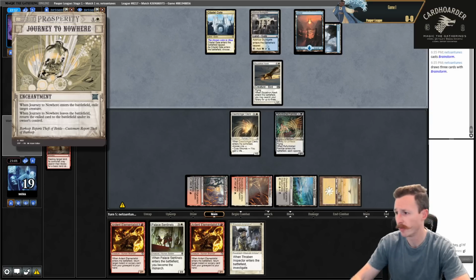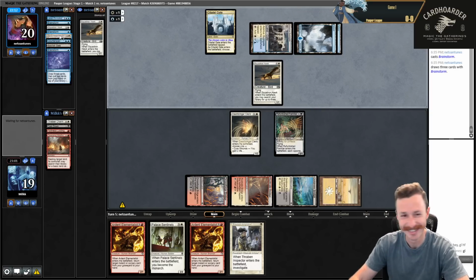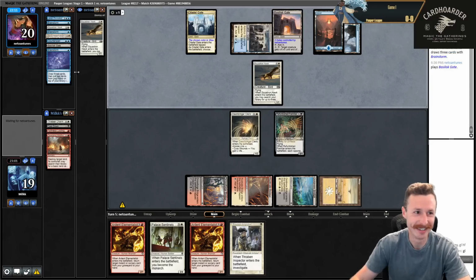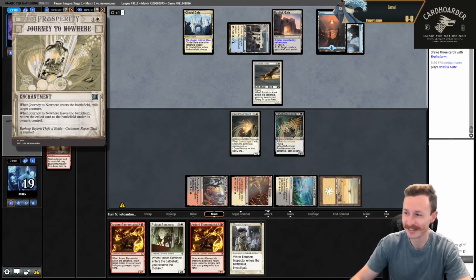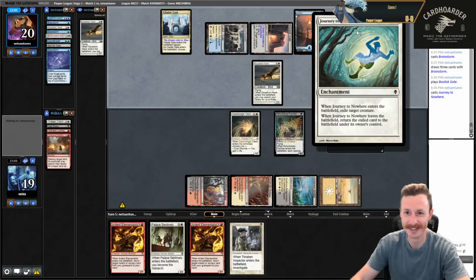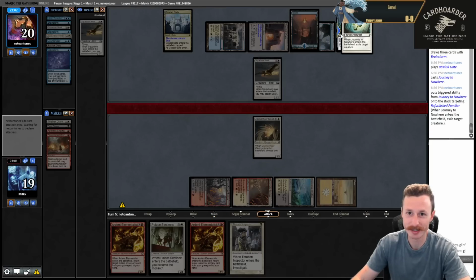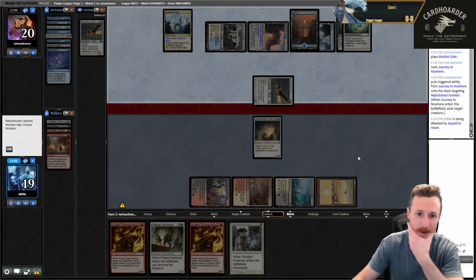And when I said why would they have done that, why did they include the Prosperity Journey to Nowhere in their deck? The other art's good. Doesn't look good, sorry. There it is, there it is. Okay. Zendikar? Yeah.